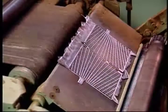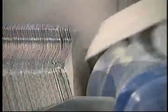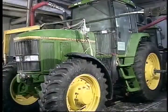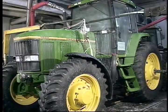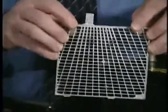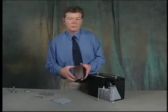Specially designed heavyweight grids are only the beginning. John Deere's battery assembly is designed to provide cold cranking amperage and reserve capacity that is optimum for machine performance. The grid is the heart of the battery system, and the heart of the plate that makes it all operate is the paste that we put onto the grid.